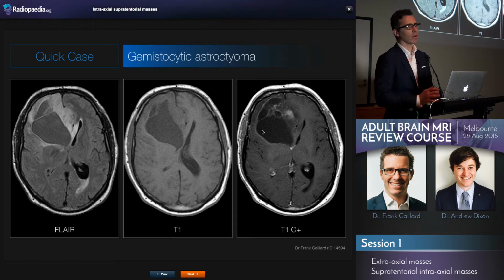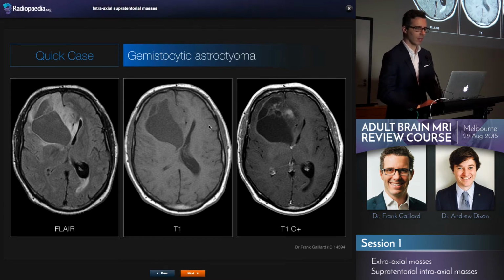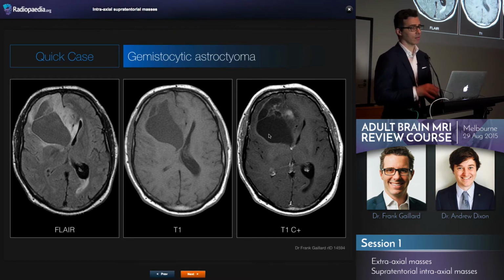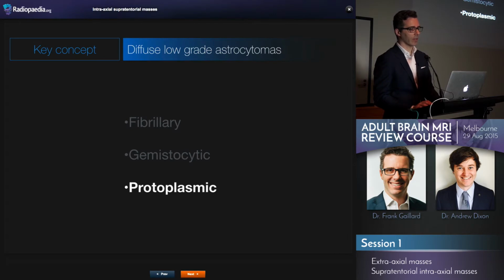Whereas with these lower-grade tumours, the cyst tends to be peripheral with the nodule off to the side, and if there is enhancement, it's very thin and regular. The other thing is that typically these are in younger patients, slightly older than the diffuse astrocytoma, but still younger. And the degree of surrounding edema is probably not as much as you'd expect in a GBM. Difficult to be certain of these, and you really do await the histology.